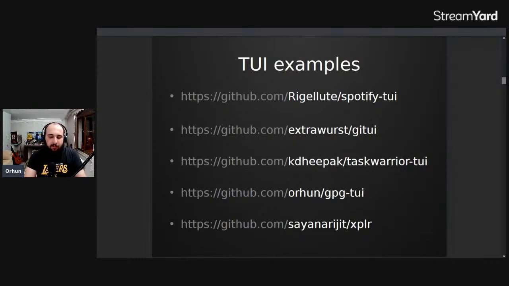You can perform these operations on your terminal using the Taskwarrior TUI. The next one is GPG TUI. It's basically a TUI for GNU PG. I'll talk about this later on. Then we have xplr, which does not end with TUI, but it's a TUI and a really robust file browsing tool for the command line.